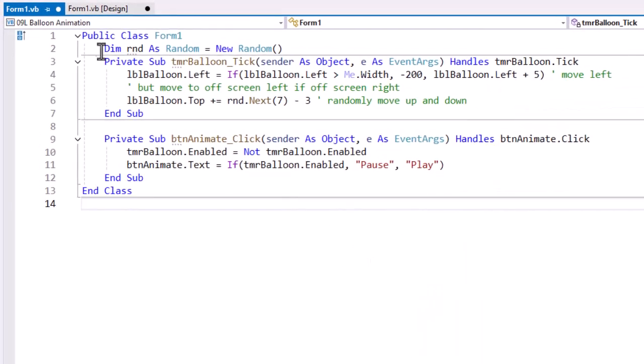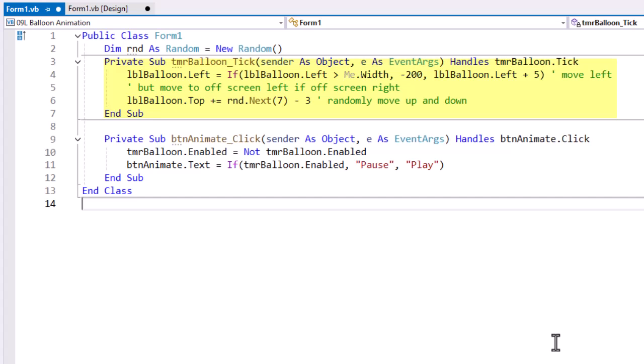The code's pretty simple. I created my random number generator object for the TMR balloon.tick event. I'm setting the left value of the balloon by checking to see where it's currently located. If it's past the right-hand side, so if it's greater than me.width, I'm going to move it way over off screen to the left. Otherwise, I'm going to increment that by 5 pixels.